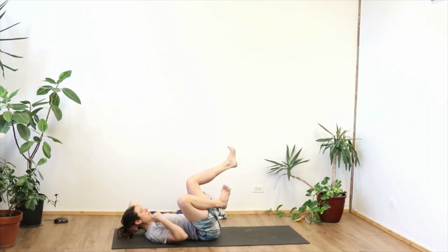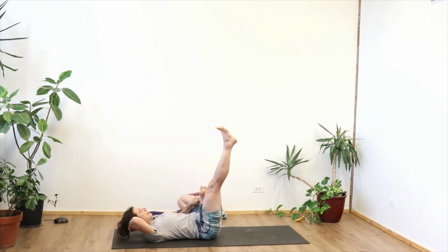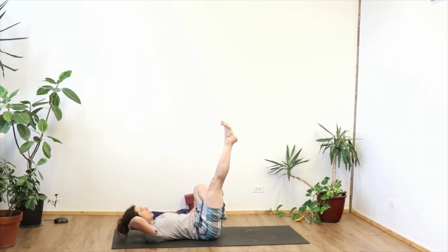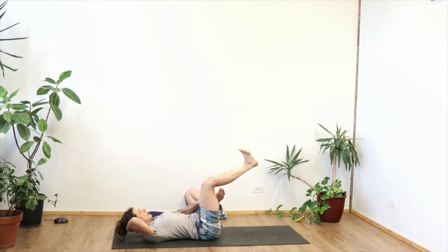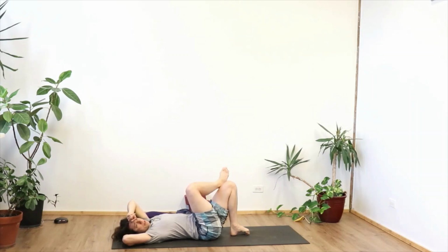Inhale, let that up. Curl tailbone, exhale, right leg reaches, plant the left foot in the right thigh. Plant to engage, engage to reach out. Reach out to feel opening the body, space in the body, pull low belly down. Inhale, let that up. All right, do two more on each side. Two more of those. Each side on your own.